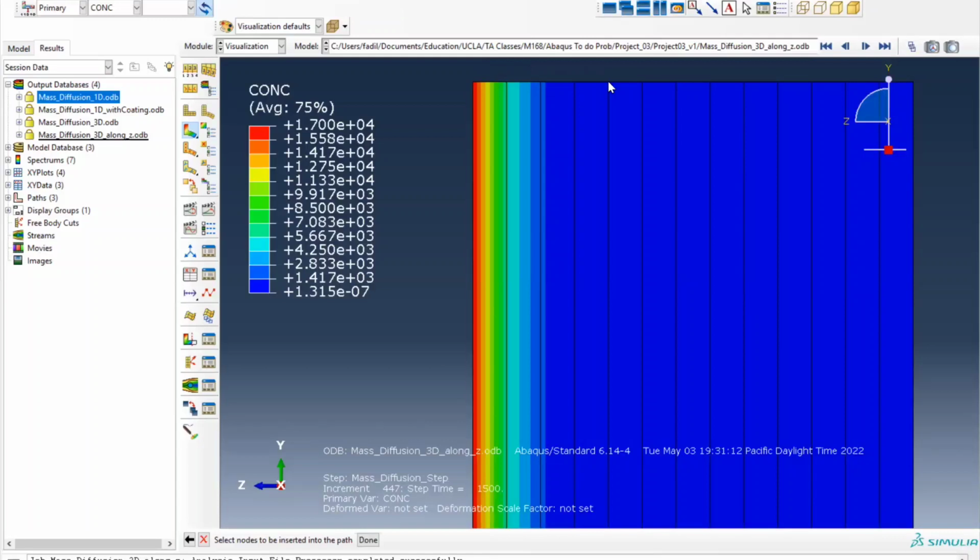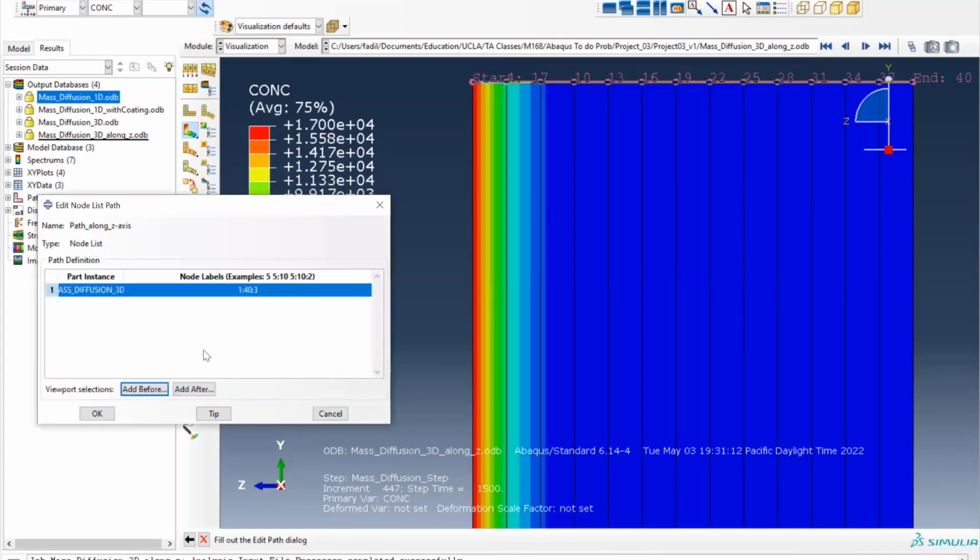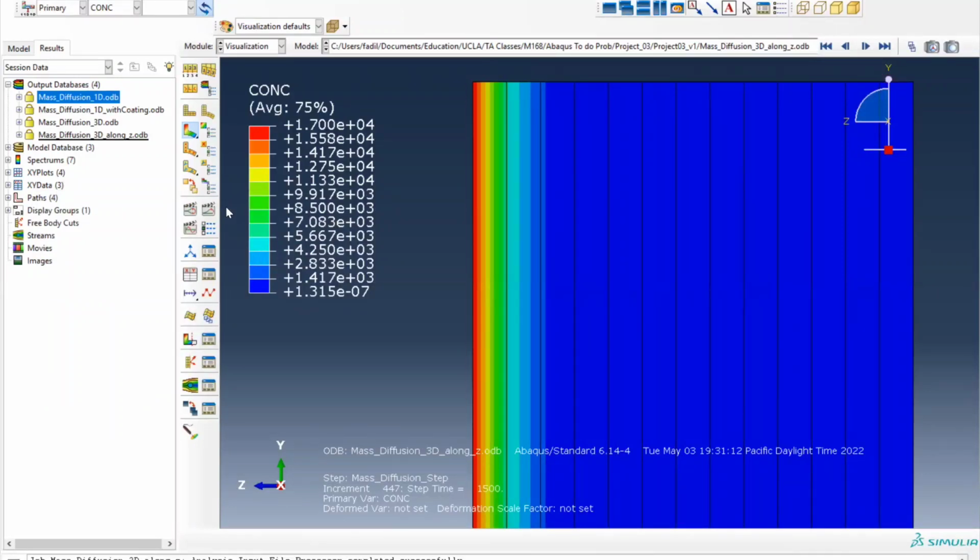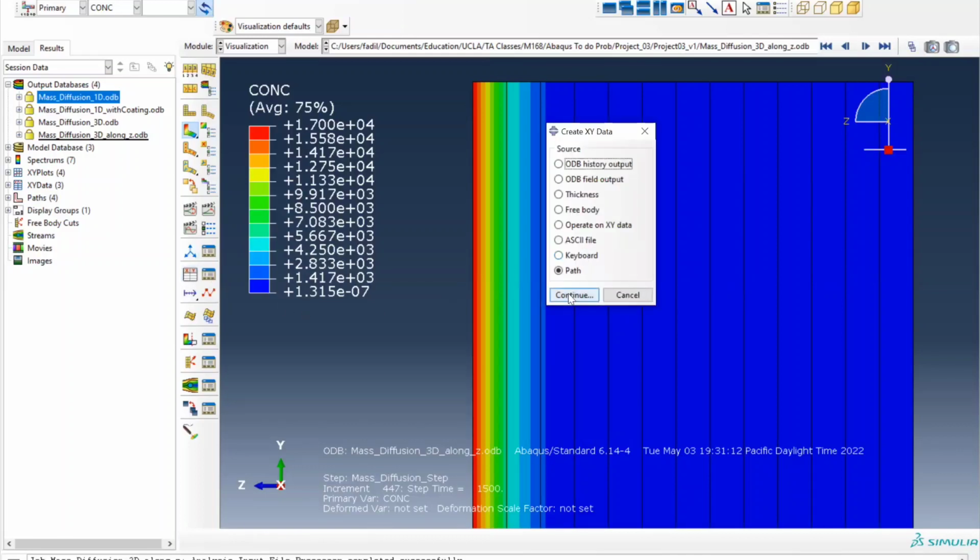Possibly we need a finer mesh here. Done. Okay, and we created that. Let's go to XY data, path.